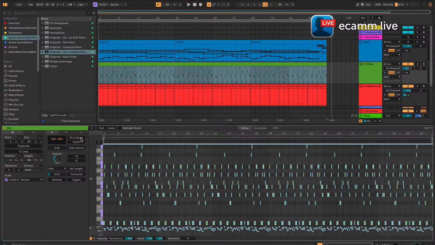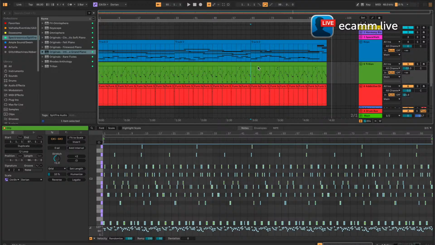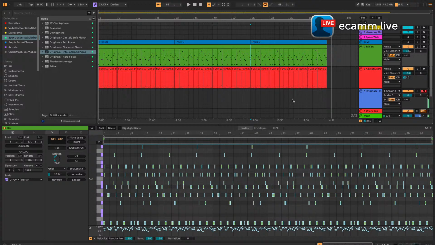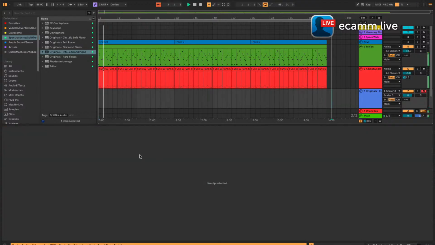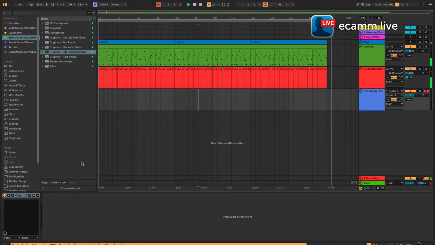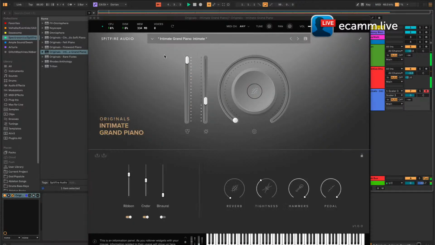And if you go fit to scale, it moves everything onto the scale. Now this is not, we're going to get rid of this anyway. So just that quick.